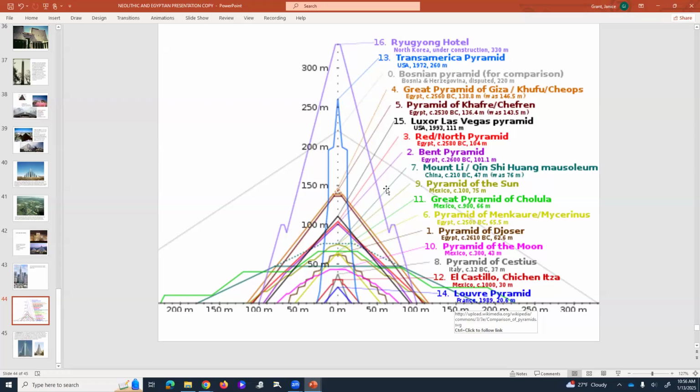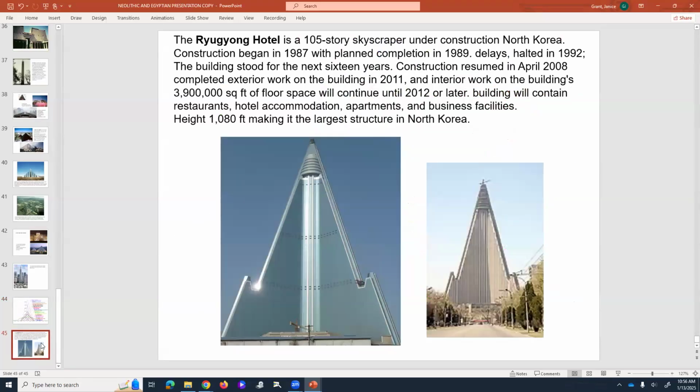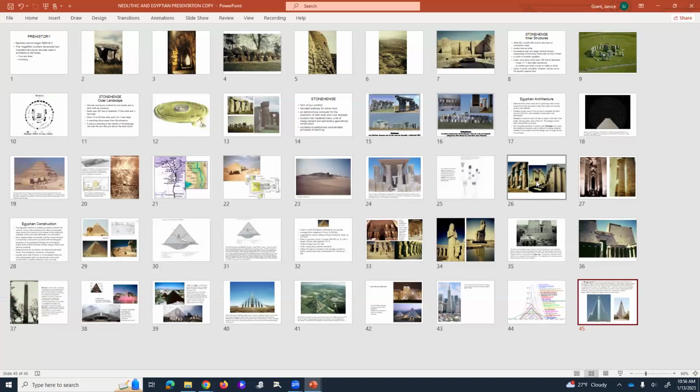So they're all proportional, but you can see that they've grown taller. Here's that really tall hotel, and it has that pyramid shape, a 105-story skyscraper in North Korea. So we see that some of these shapes that we've learned over history have been borrowed and brought into modern day architecture.